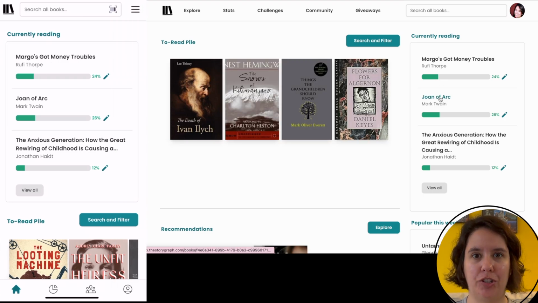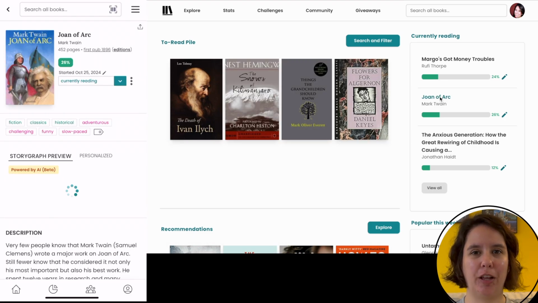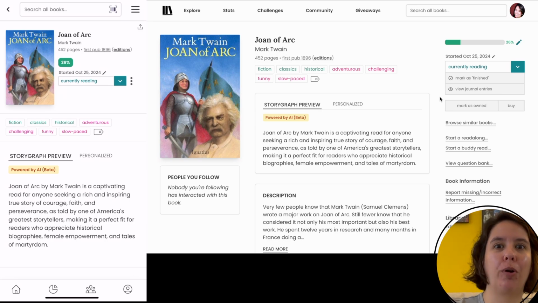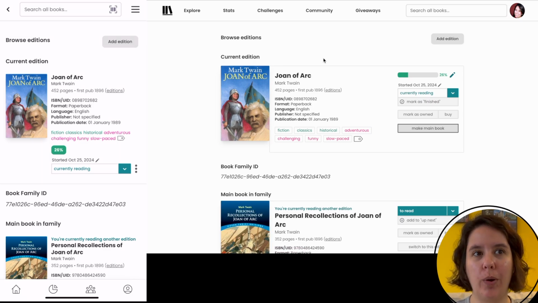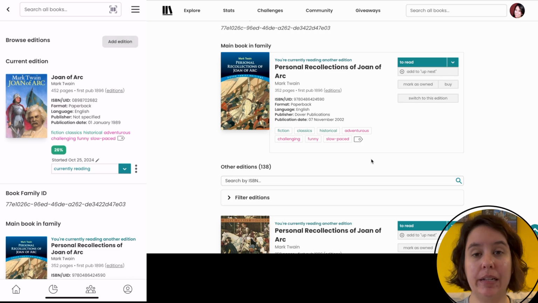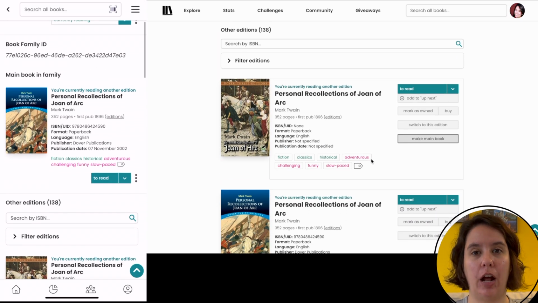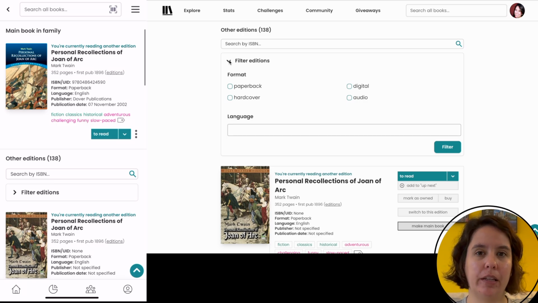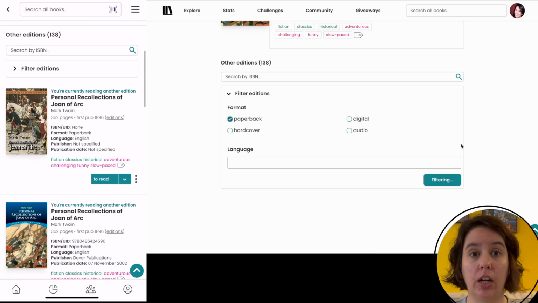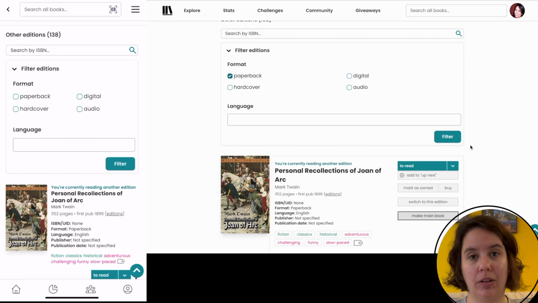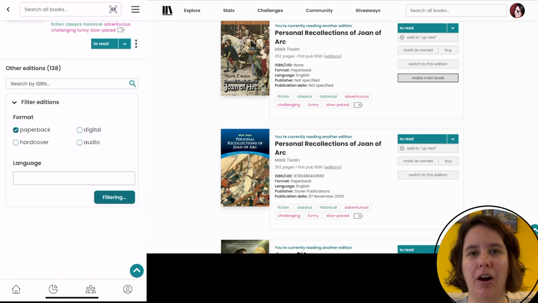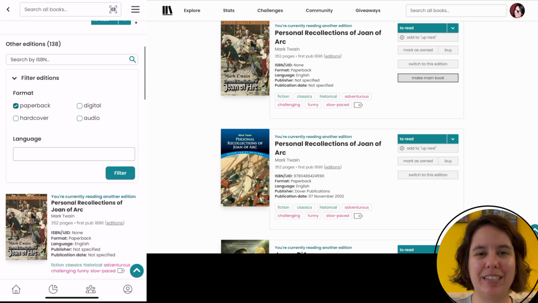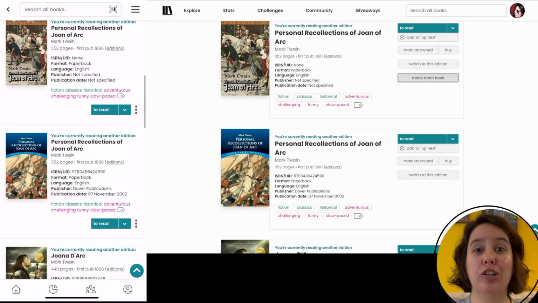Item number 2 is book editions. So again, this app was truly developed by a voracious reader for readers, right? So the book editions here, it's a really fun way to track which specific edition you are reading, especially if you have the physical copy, not just a Kindle book. So for example, I recently bought Joan of Arc by Mark Twain, and I happened to just get a more uncommon edition than what you would find online. And so being able to track the exact item that you have is just a really fun detail that I think really devoted readers will just enjoy doing.